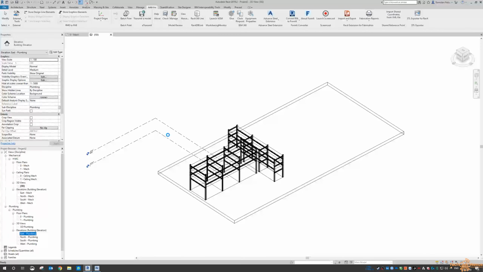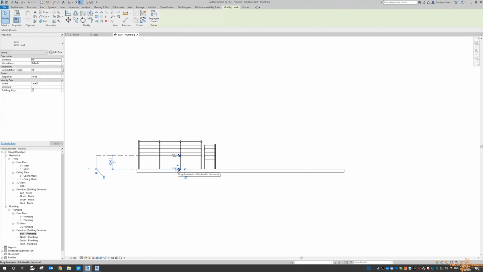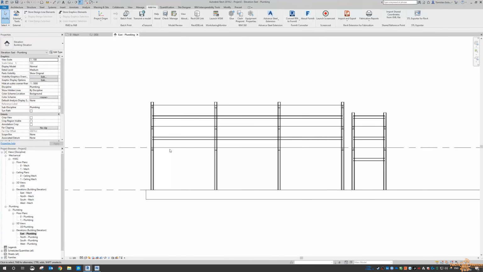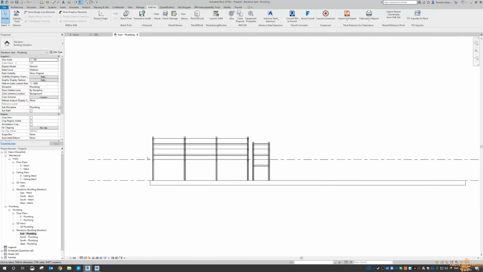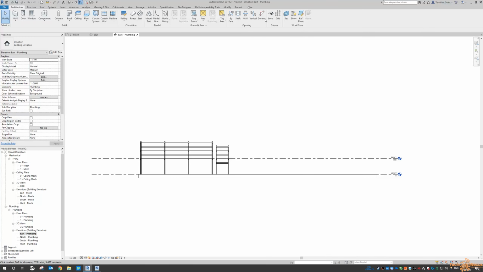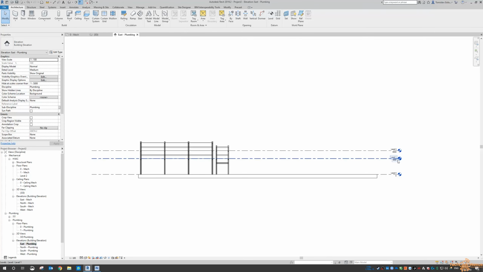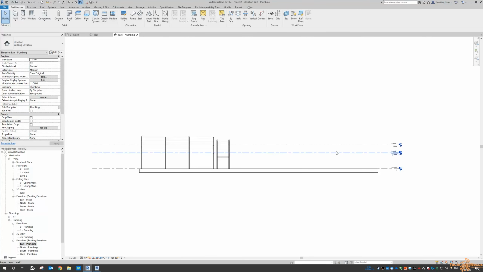Now, in regards to the levels, the out-of-the-box ones are 0 and 4000. So for this exercise, we can keep those if you really wanted to. You can throw another level in there as well. I've got one here at 4000, which is the lower level of my pipe rack, and I'm going to throw another one at 6 meters here. So we just go to the level and I place it at 2 meters above level 4000. Okay, so level 2 is at 6000, level 1 is at 4000, and this is where I'm going to place my cable tray.